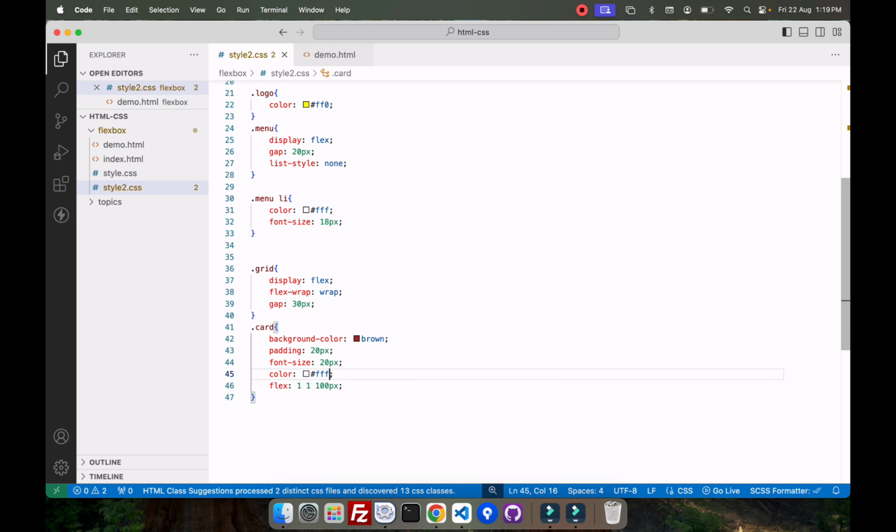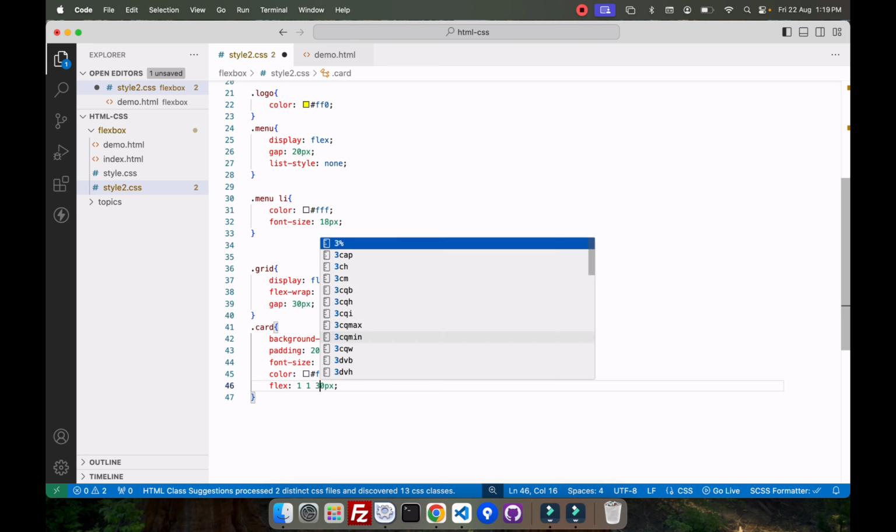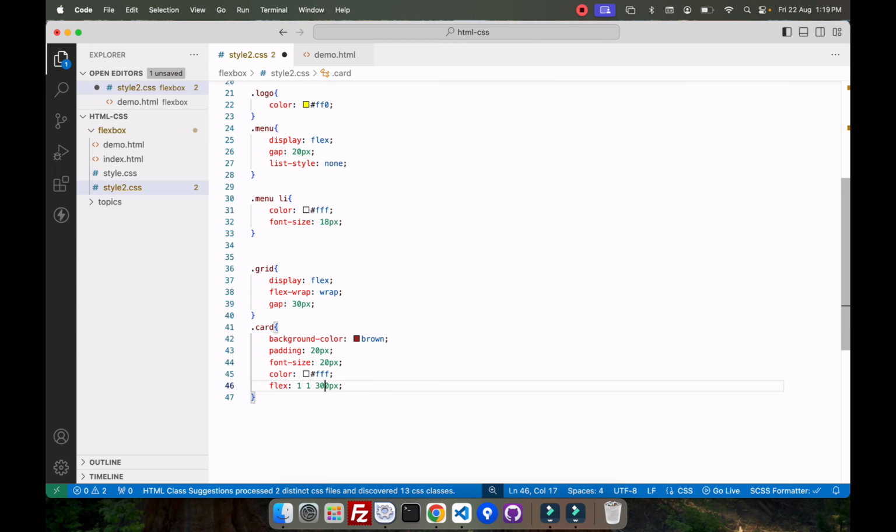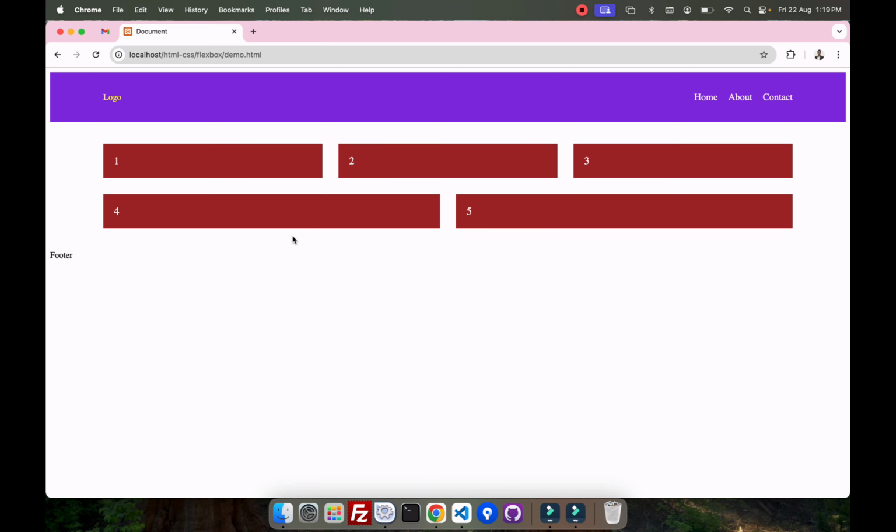So flex wrap, if we remove flex wrap, it will not, sorry, let's add here 300 pixels so it's clear to you. So see, two elements move to the next line.